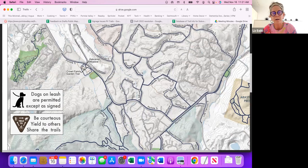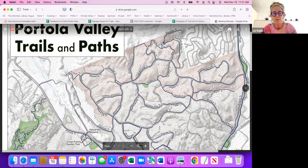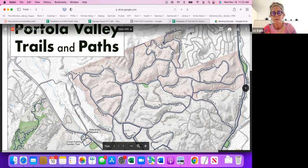If you all agree, I'll distribute this after the meeting, and you would download it to your phone and start walking your trails, like Joe asked us to last meeting, and use this. I've been using it for several months now, and it's perfect. That's exactly what happens. So if you use this to walk your trail as a trail ambassador, you would see that, and you would give us any feedback that needs to change.